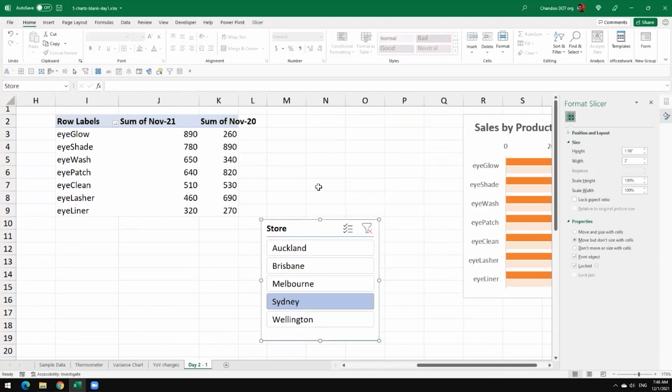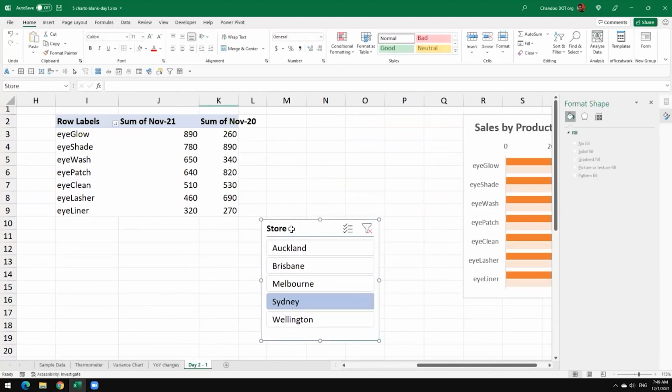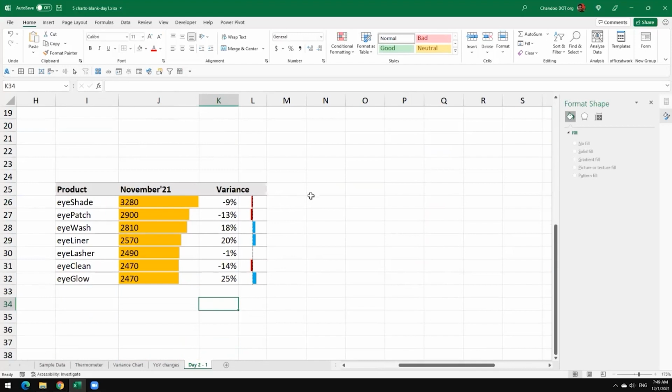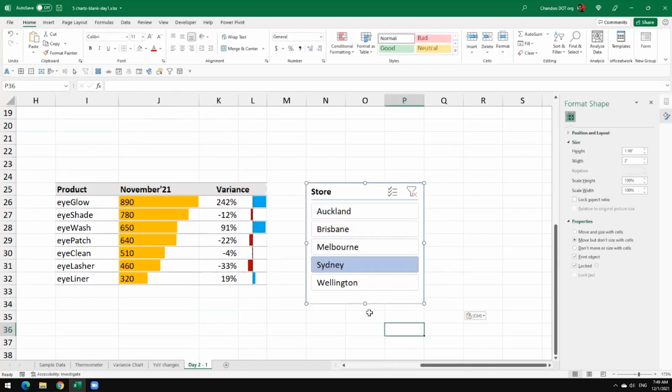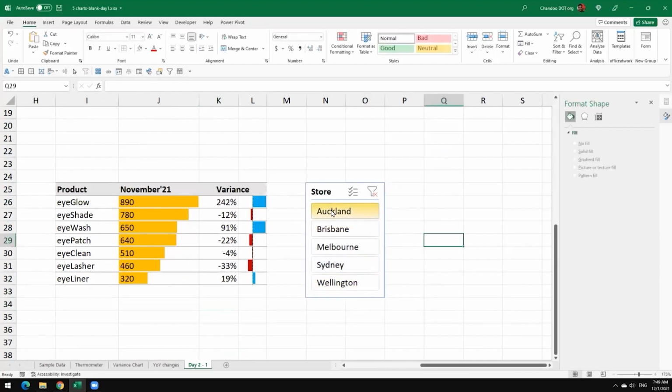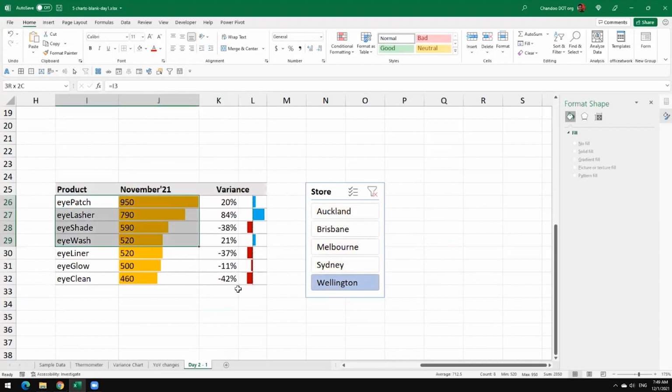And if I move this slicer, Control X, and place it maybe here, I can now click on Auckland, Brisbane, Melbourne, Sydney, Wellington, whatever I want, I can select, and I can see what is happening for that in a very simple way.